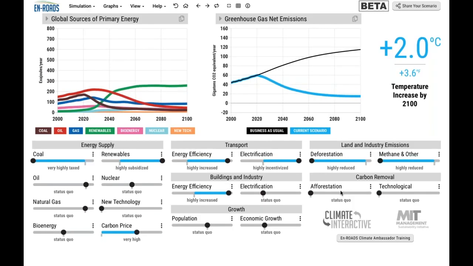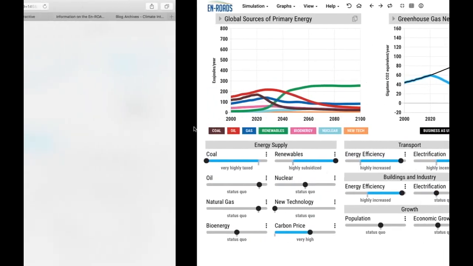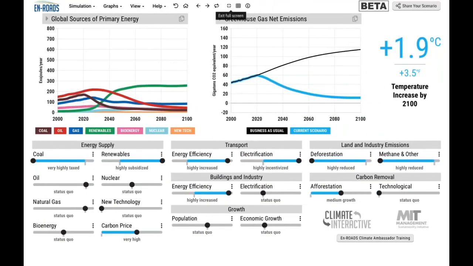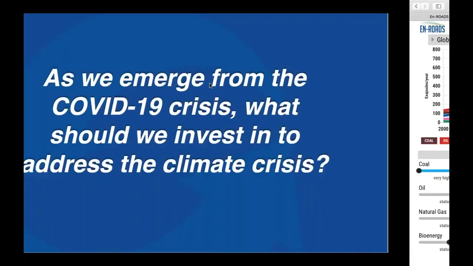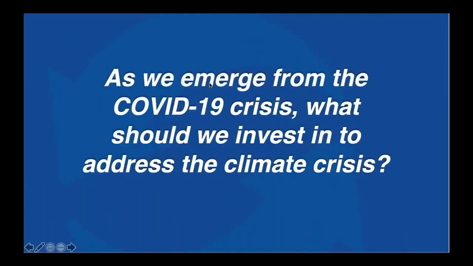Somebody might suggest, oh, how about tree planting and afforestation? We do some of that, and we tip our scenario so that we're below 2 degrees. We could keep pushing it even further towards 1.5, but I just want to demonstrate how En-ROADS works. This is what we're talking about as I get into some of the different formats that you might use En-ROADS in an online setting. So I'm going to switch back over here to the slides.